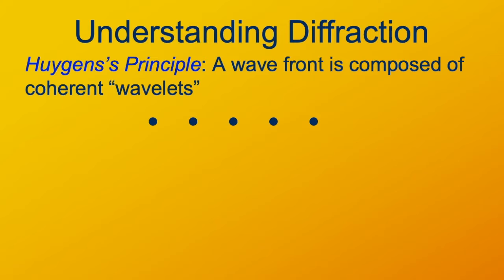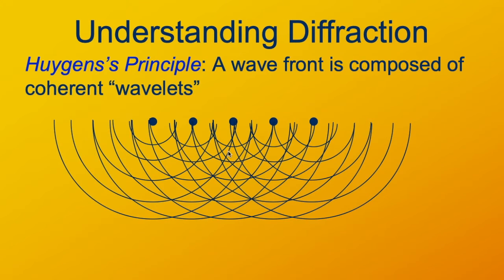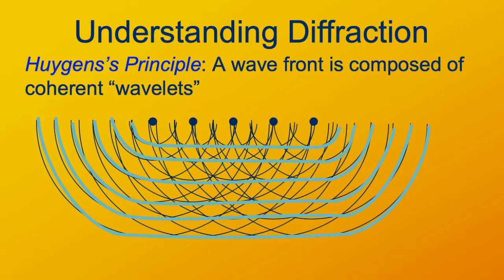So we can think of this here, I've just broken down a small wavefront into five sources. And we can think of how the wavelets come out from that source and over time they build up and they will interfere with each other. As the crest meets the crest, trough meets the trough, you'll get constructive interference. But as a trough meets a crest, like we have going on in the middle here, you'll get destructive interference. Over time, these waves add up in this fashion that you'll get crests in a line and troughs in a line as well.